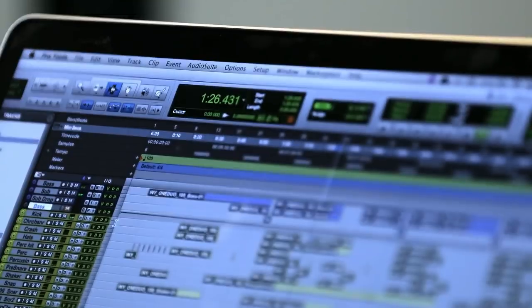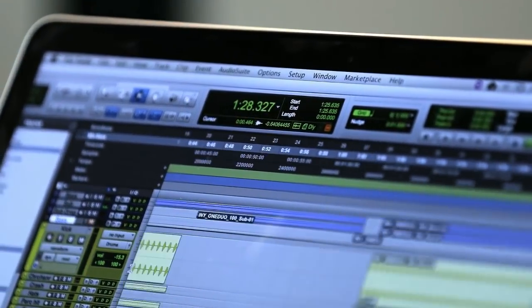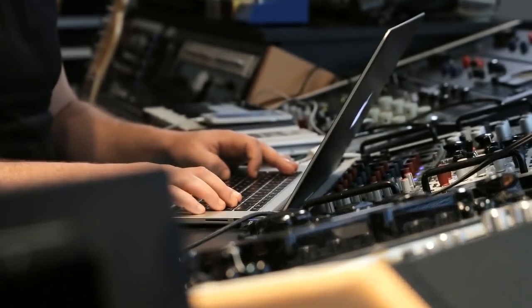So as you saw, Diverted is a pretty big track. And just the amount of layers, the size of it, and on top of it, it's very dense. I work in this platform because so much of my audio editing, so much of my programming, so much of even my creativity to a certain degree is really inherently dependent on the way I can edit audio. And nothing has ever allowed me to edit audio the same way that Pro Tools does.